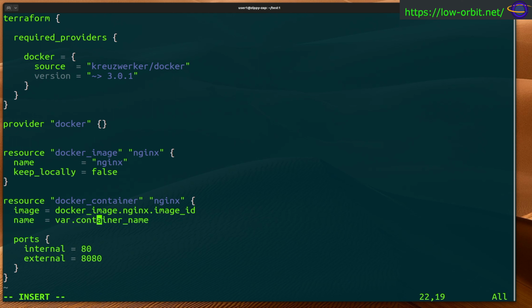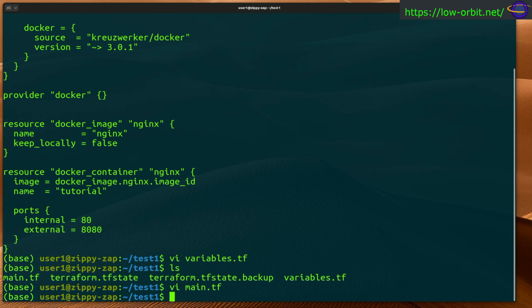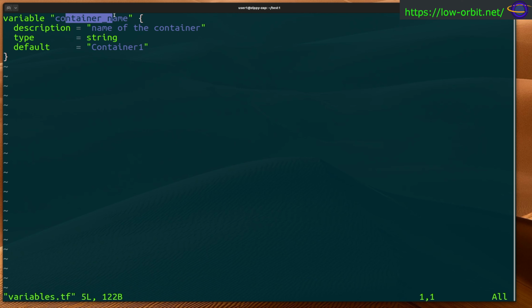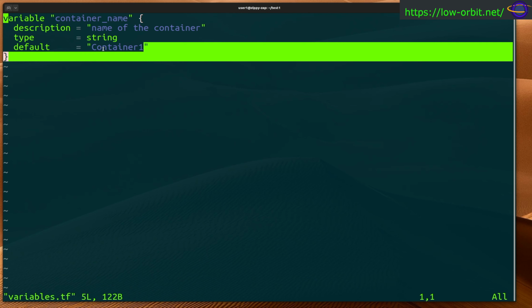Make sure I don't typo anything there. So var.container_name is going to reference a variable, the variable that was defined inside our variables file right here. The variable container_name has the value container1. So we're going to be creating a container with the name container1.